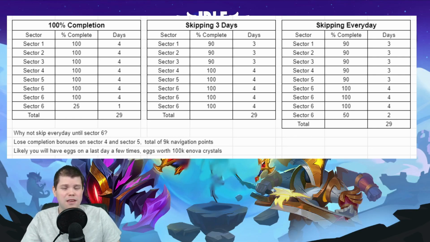The other big thing that makes this all difficult is, what if you have an egg on that last day, on that 4th day? Where do you prioritize that? And obviously eggs are worth 100,000 Unova crystals from the store, so we can kind of put a value on them. And like I said, the resources they give you, I'm prioritizing very heavily.